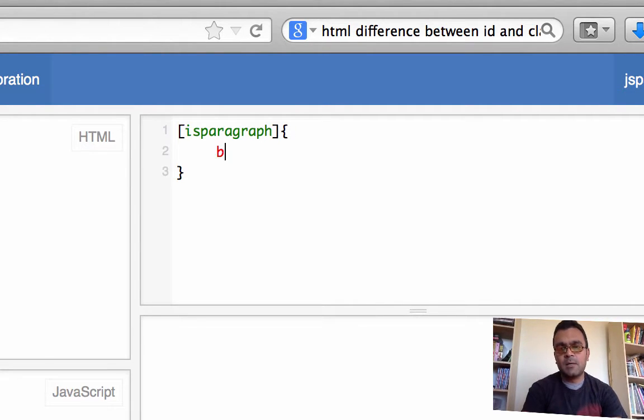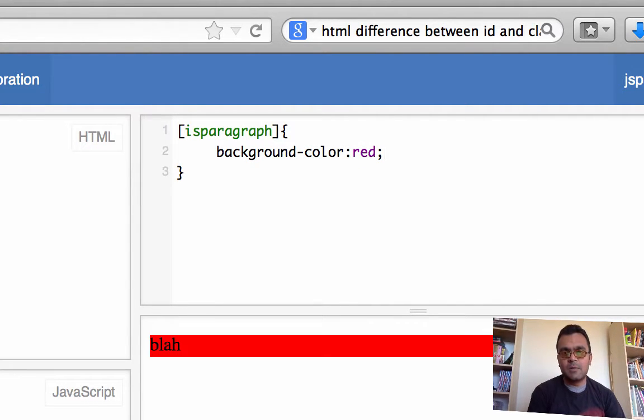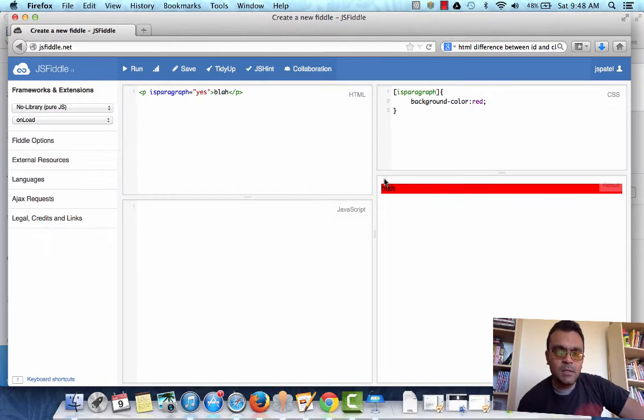So let's say background color is red, and I'm just going to run this, and you can see it's using the selector to color the background red.